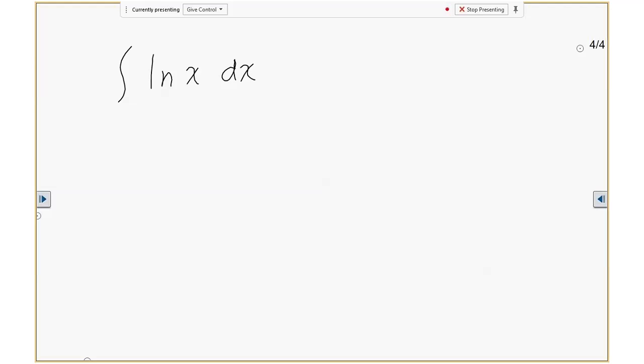What is the most complicated part? Well, which is the most complicated part? There's 2 parts there. Which is the most complicated? No. There's 2 parts there. Huh? Natural log. So you're going to make u equal what? Natural log x. The other part, you're going to make dv. You're going to take the other.